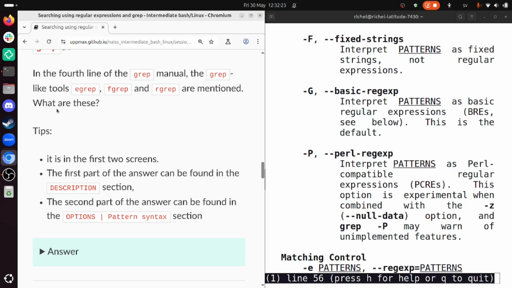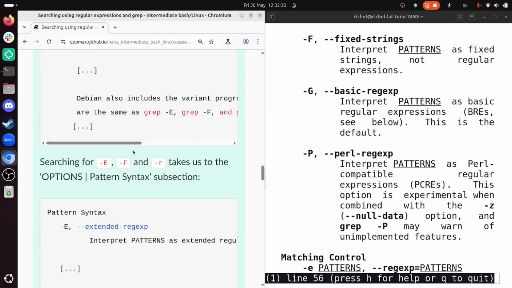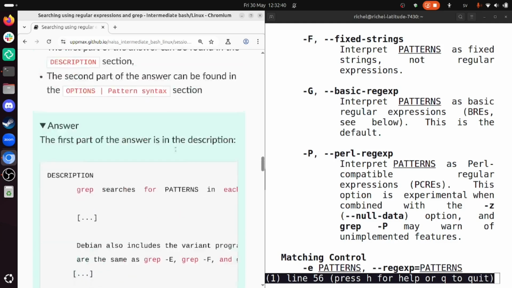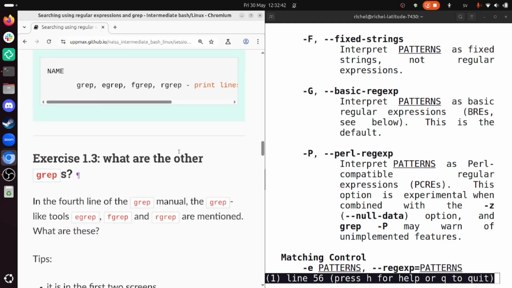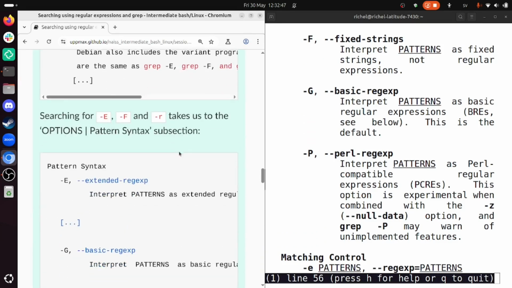So these tools do parse regular expressions but using a different dialect. We can conclude from this that the different greps have different types of regular expressions, such as regular, extended and Perl compatible regular expressions. So with that I have just showed you exercise 1.